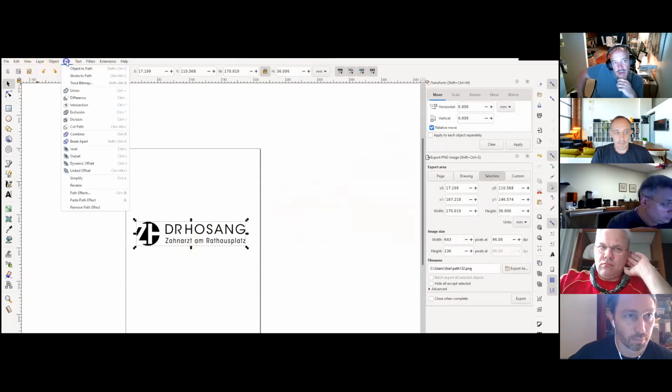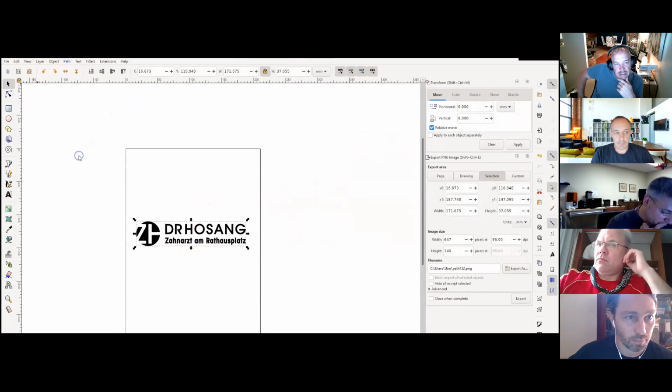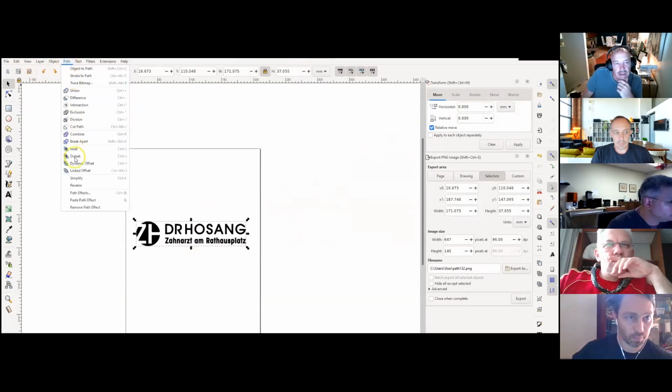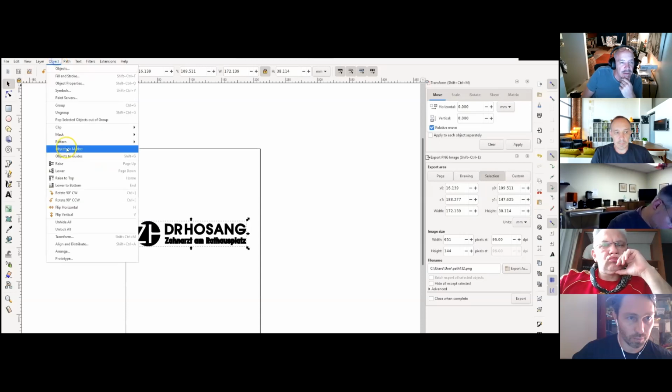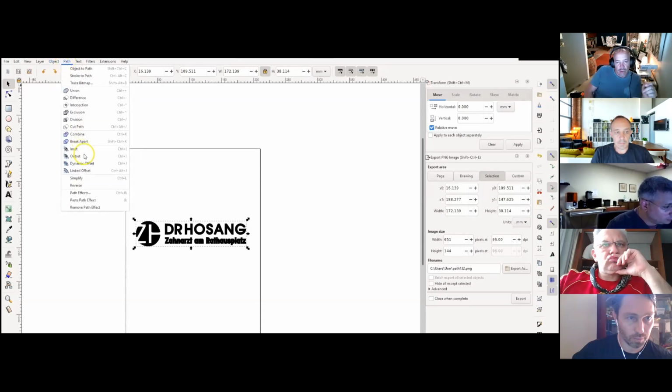So we're going to go to the path, and we're going to choose the outset. And now we're going to click the outset a few times. There is a shortcut key for the outset. It's Control plus the bracket. So I'm going to be clicking on this 3 or 4 or 5 times until we get rid of the writing. Now the outline is important because we need this as a cutting tool.